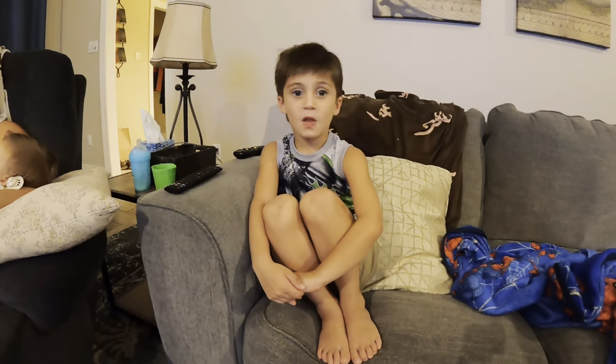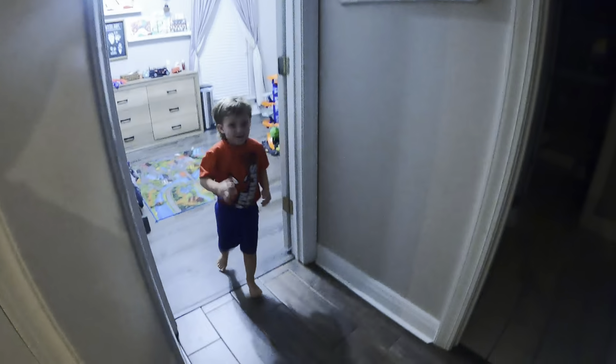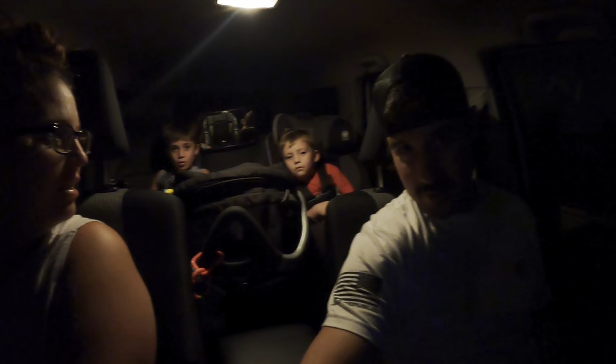Dex, ready to go see the fireworks? Yeah. Let's do it. Damien, you ready to go see the fireworks? Yeah. Come on. Let's go. We got to get in the car. We're trying something different this year, yo. We way off in the distance because Dax is running fever, so we're going to stay in the car, but we're going to try to see the fireworks from the car across this field over here. Hopefully, we can get some footage for y'all.